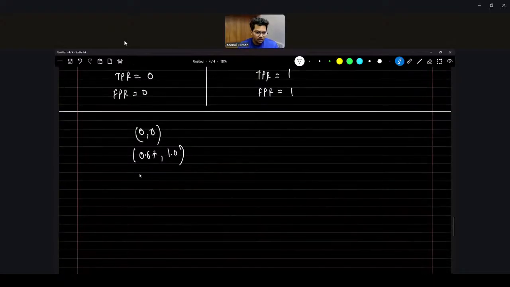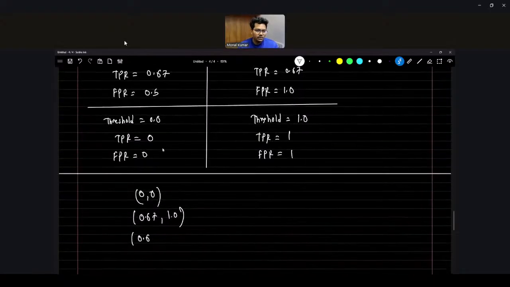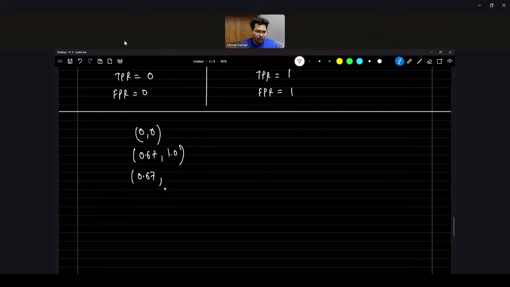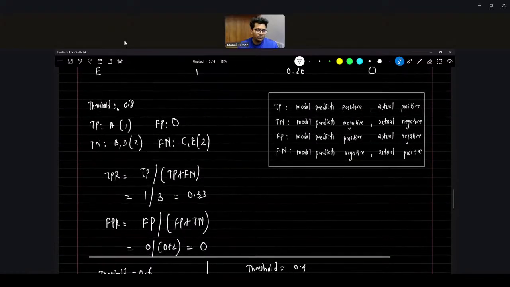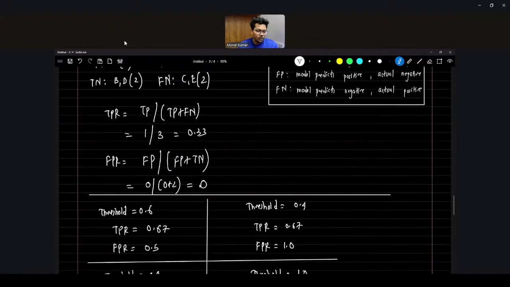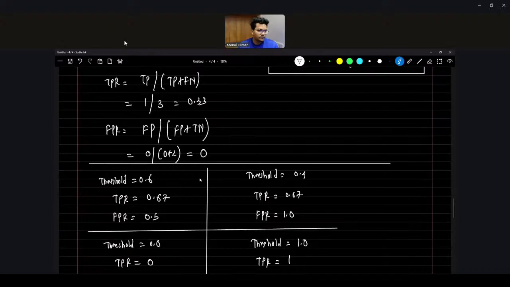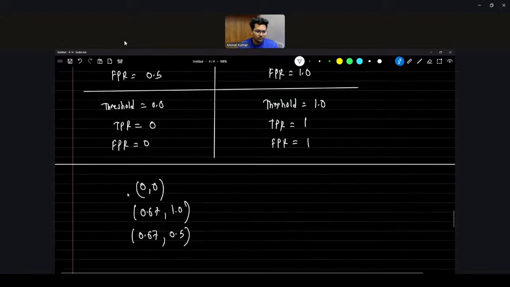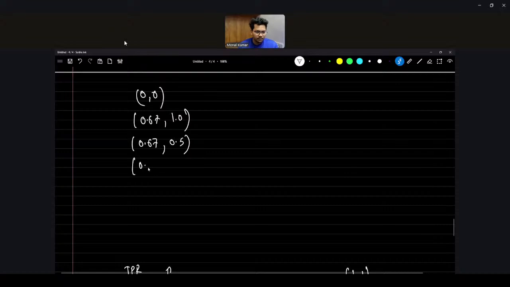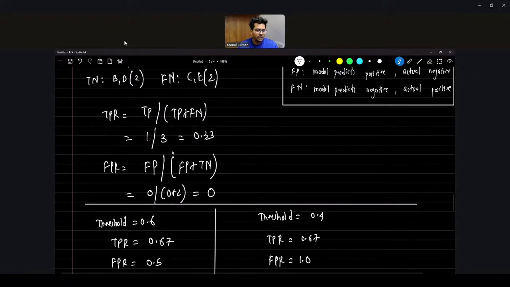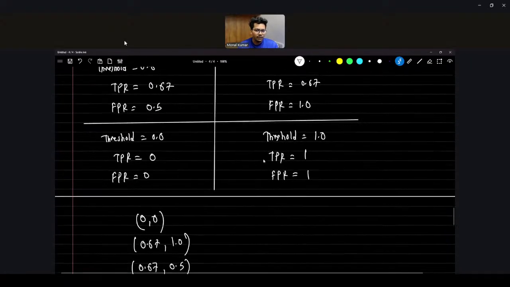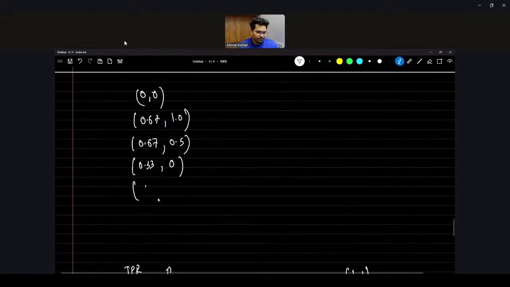The answer is 0.67, comma 0.5. The threshold of 0.8 gives you the value of 0.33, comma 0. And the final one, yes, it's TPR, FPR, and the final one is 1, comma 1.